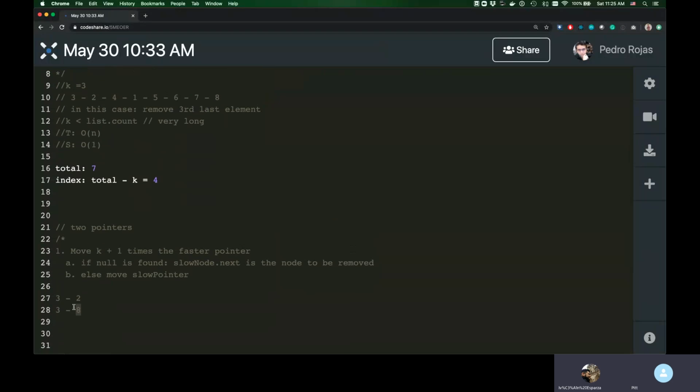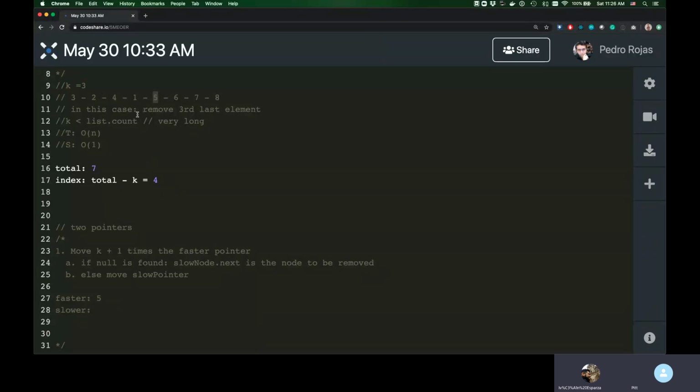All right, so let's do it. Faster, slower. In this case, we're going to move 3 plus 1. So 1, 2, 3, 4. We are in 5, right? And at this point, the next one is not null.